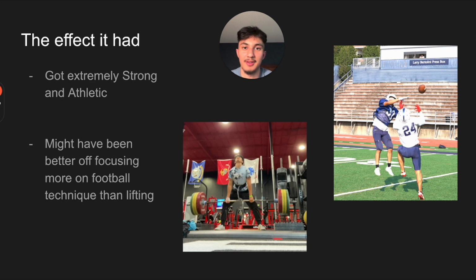So yeah, it made me very strong and very athletic. So even though that was all great, I still think it would have been a little bit better if I was focusing a tiny bit more on football skills and a tiny bit less on strength and power.